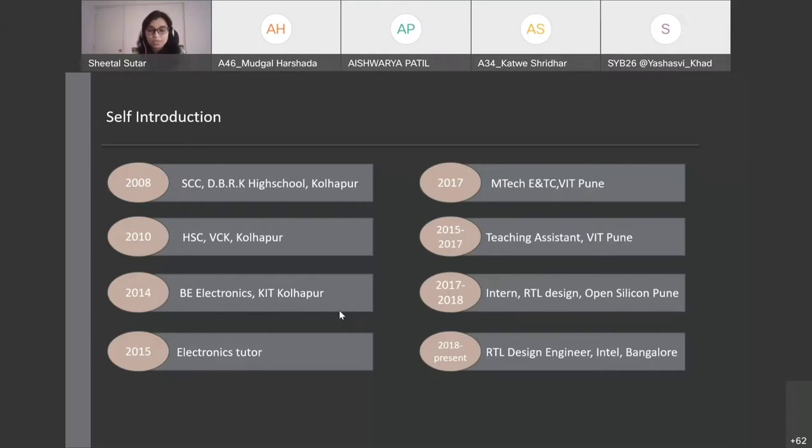So the questions which they asked me were purely based on the internship only. And since I had got a very good opportunity in my internship to work on the problem statement, starting from the customer discussion till the implementation of the same, the interview really went very well. And that's where I landed into Intel.